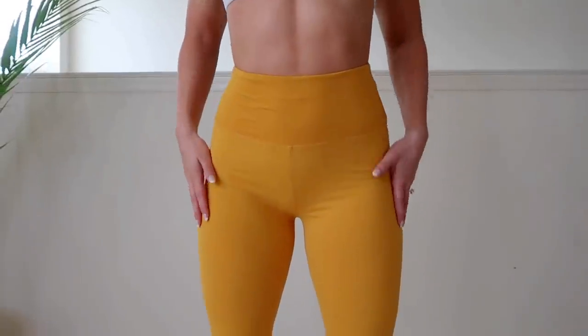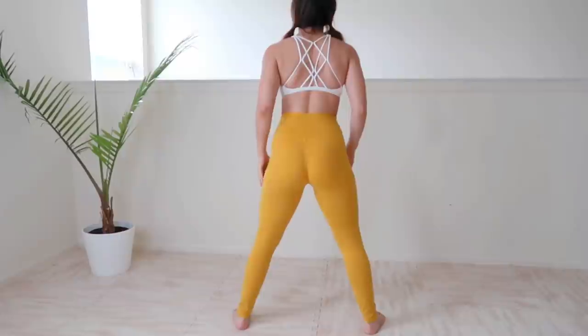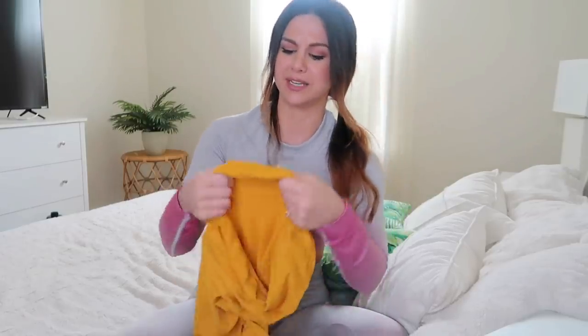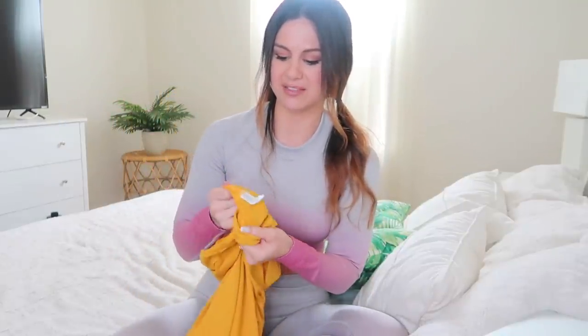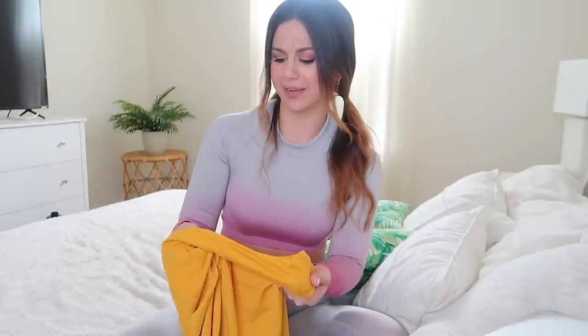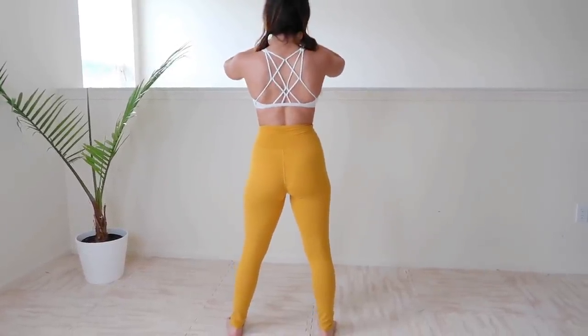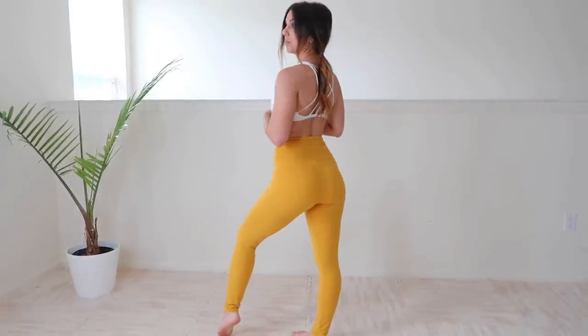There is zero gusset — why would you do that? This is so thin it hurts. Believe it or not, I don't think they're totally sheer — I was bending over in daylight and couldn't see anything crazy going on — but I'm not going to say they're squat-proof either. You can see light through these. What really gets me is they sewed in the tag inside the legging. With a light thin pair like this, I don't want that tickling places it shouldn't be. I'd rather they put it on the ankle or somewhere else. This goes without saying — I would not wear these to a gym. These are more like 'throw them on to check the mail real quick.'